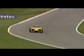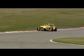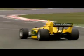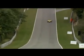Nevertheless, it indicates just the marginal levels of grip that are being generated, particularly on the start of that flying lap. You've got to go out on this sighting lap and really push hard to get and maintain the temperatures that you've generated through the tyre warmers before you leave the pits. Well, as we mentioned, Alan Jones is team principal for Team Australia, and he won here at Brands Hatch back in 1980. He knows the track pretty well, but I'm sure he's just let Will get on with the programme. He was quick in the dry session yesterday. He's looking fast again here.